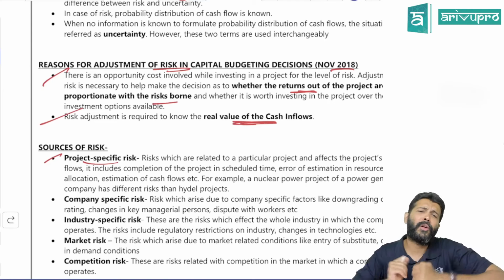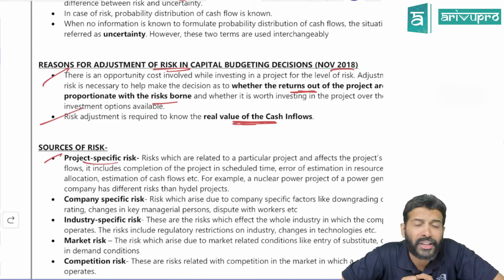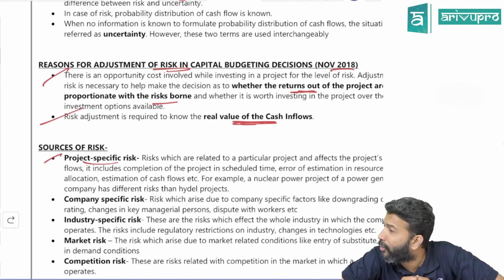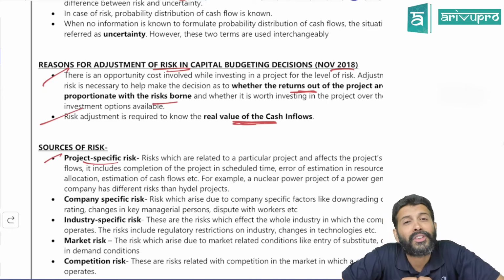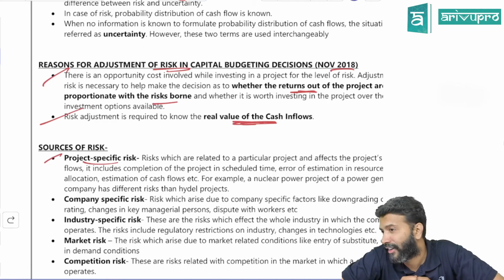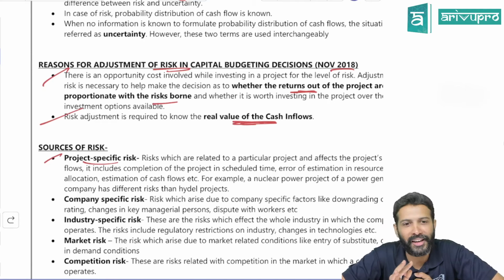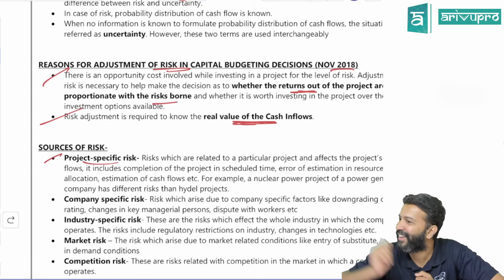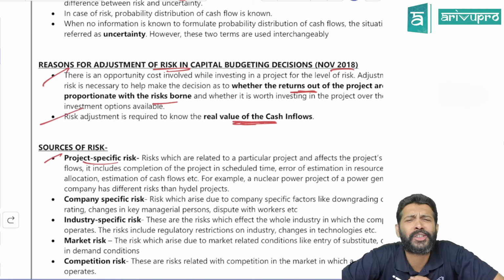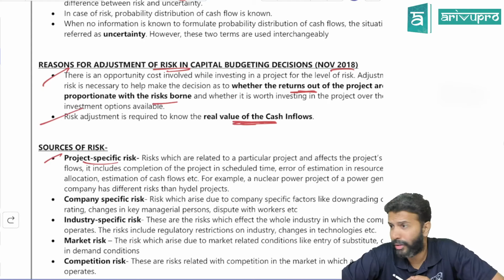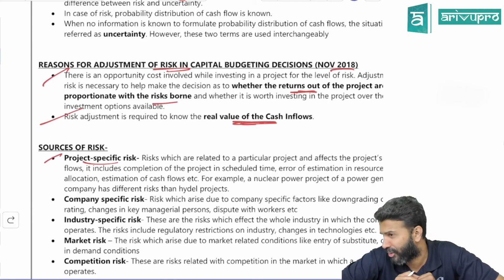So CA Foundation, if there are 4 papers, means I need to find 4 teachers. CA Inter, 8 papers, so I need to find 8 teachers. Are teachers available straight away in the market? Can I go to Sabzi Mandi and say 1 kg, just like we buy tomato and capsicum? Can I buy teachers? Or it's a headache job. Finding teachers may be easy, but finding good teachers is a headache, because teaching itself is a headache job.